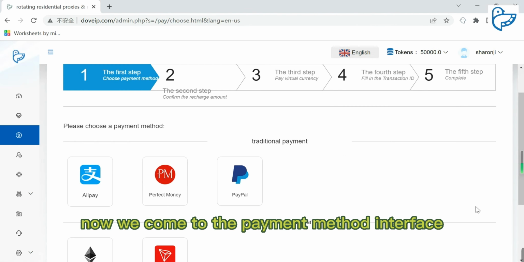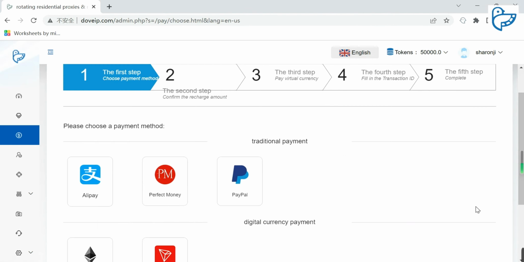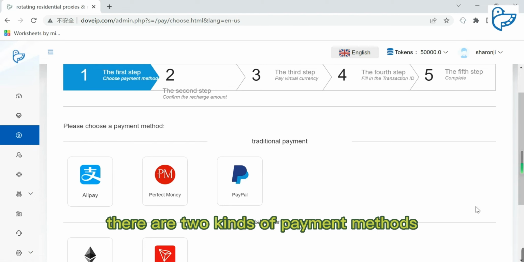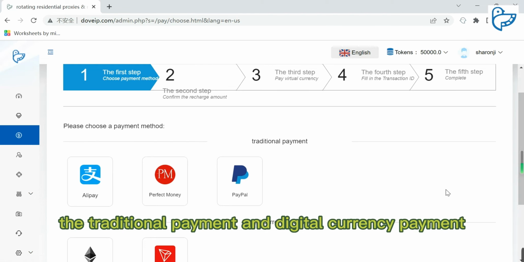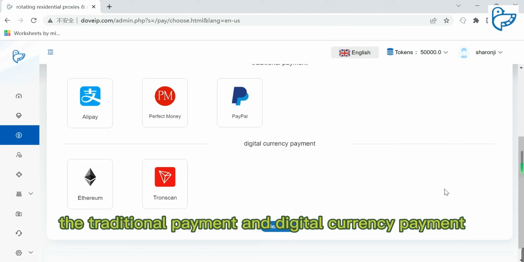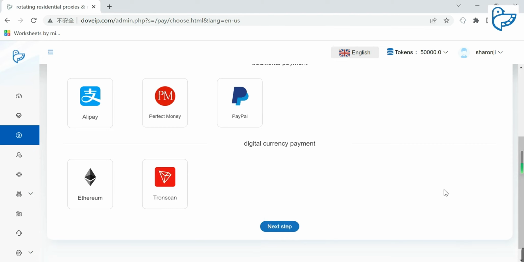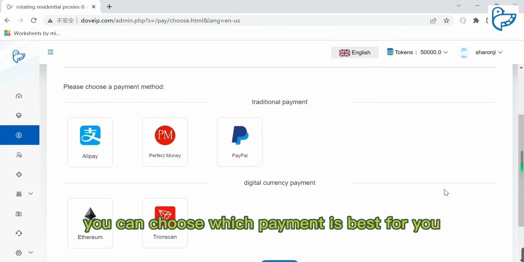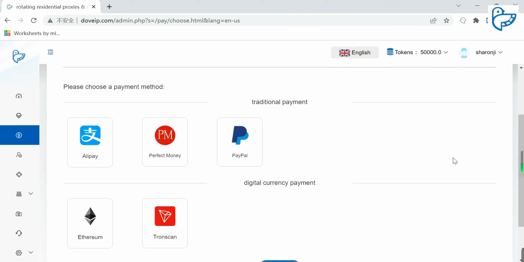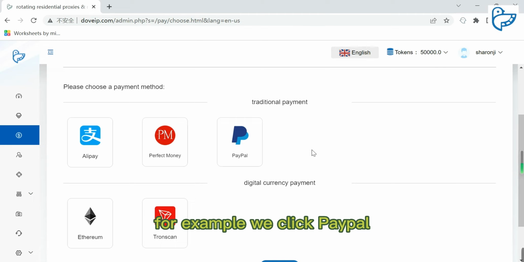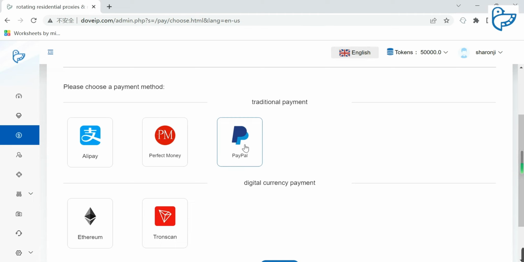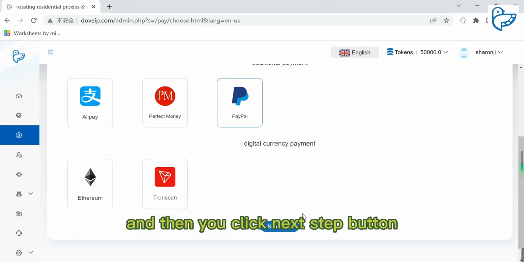Now we come to the payment method interface. There are 2 kinds of payment methods: the traditional payment and digital currency payment. You can choose which payment is best for you. For example, we click PayPal, and then you click the Next Step button.